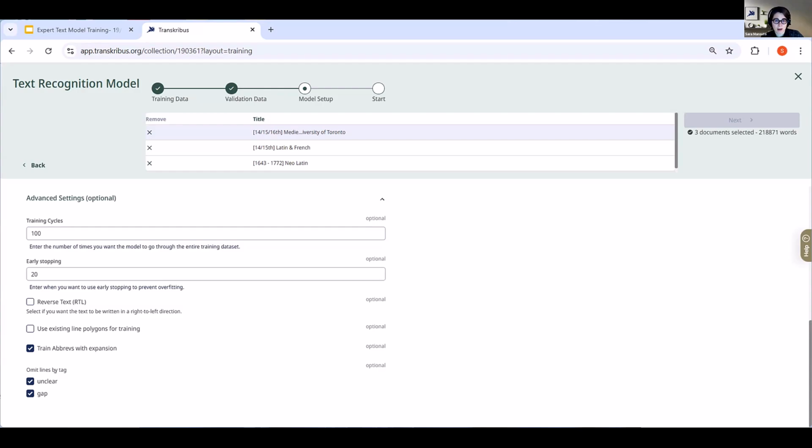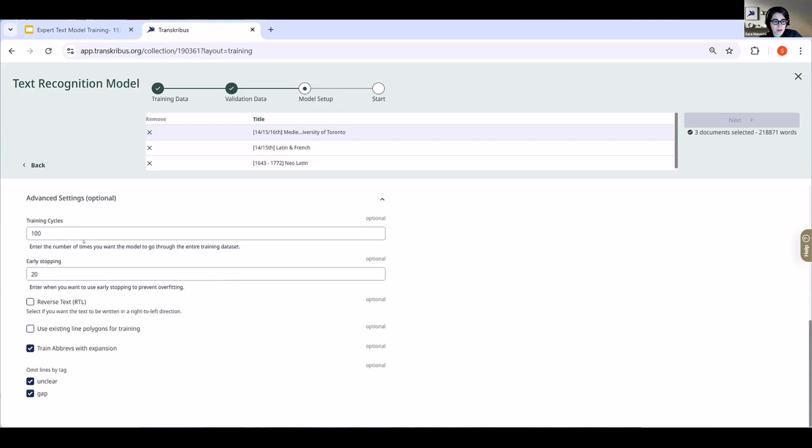So let's imagine that in your training and validation data, there are 100 lines, and 80 of them contain a tagged word. It means that Transkribus will just train the model on 20 lines. So use it carefully, because if you use those tags too much, you will end up without training data.